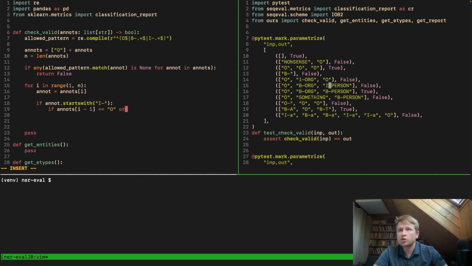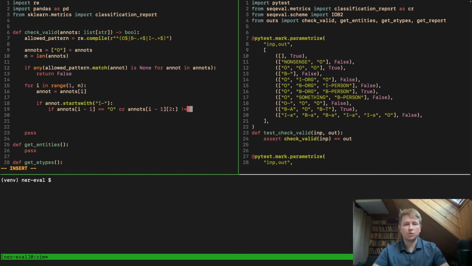However, it would not catch this illegal sequence, because before an I, there was a B, which would seem legal. However, the entity type was different. So let's make sure that if there's an I, then the previous token's entity type is identical.